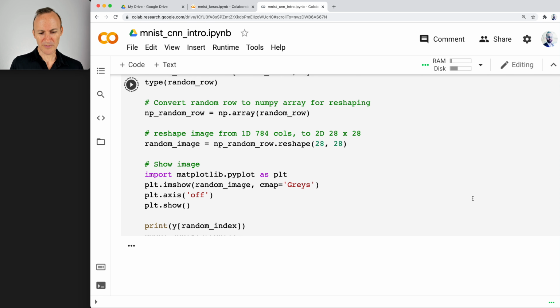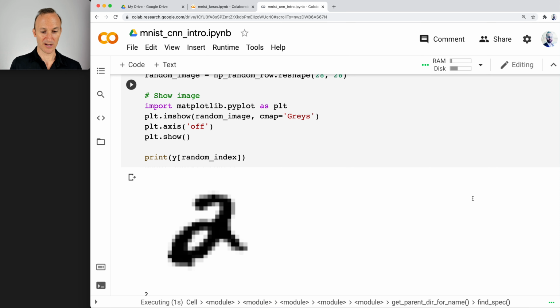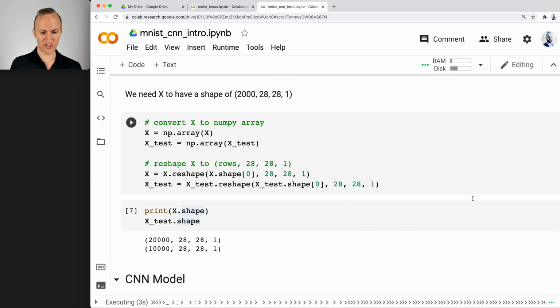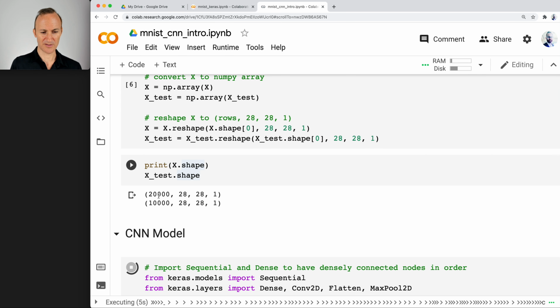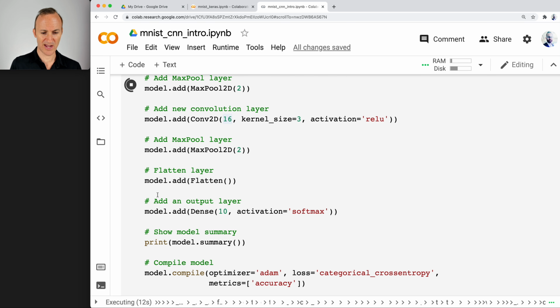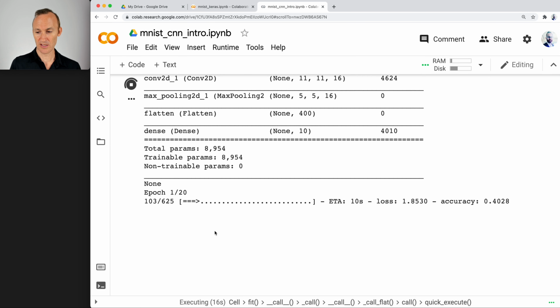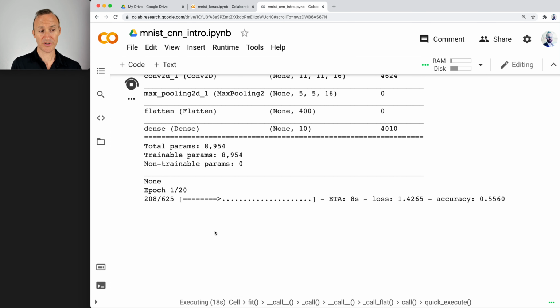And I think it's always fun, by the way, to see what is it going to print out. It's a 2. And you can quickly jump down. You can see now it's got 20,000 rows here instead of 2,000. So it changes by a factor of 10. Now it's still got that number of parameters. And then when you look at it, you can see it does take a little more time to run.